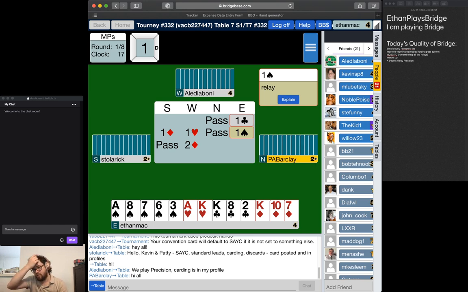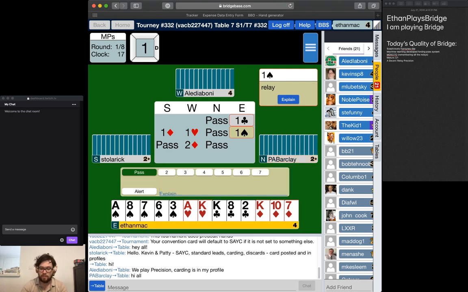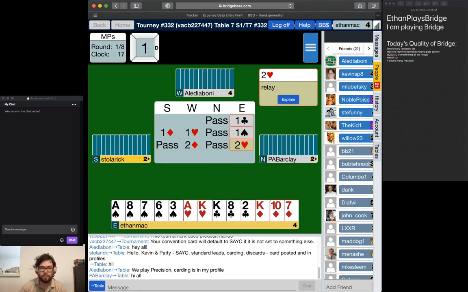So partner's two diamond bid shows a hand with spades and clubs. He has at least 9 cards in the two suits. So I am going to further discover what his shape and strength is. All right. Partner's two spades would show a minimum hand. If he had a minimum hand, he would have bid it already. So he has more than 12, he has 12 or more points.